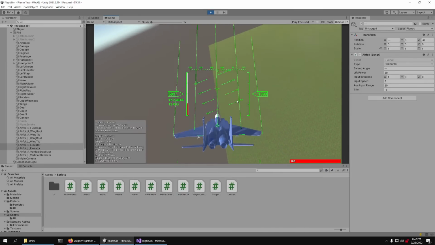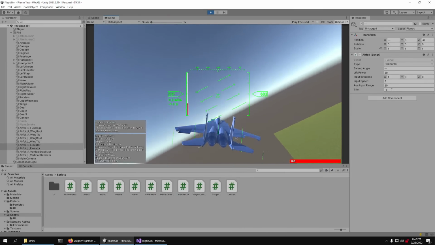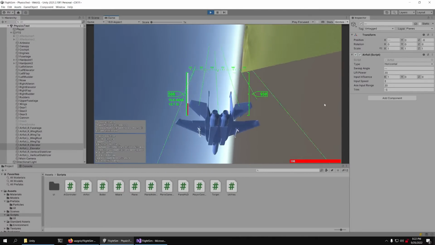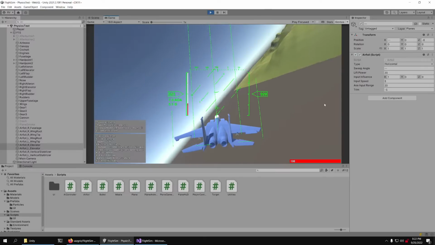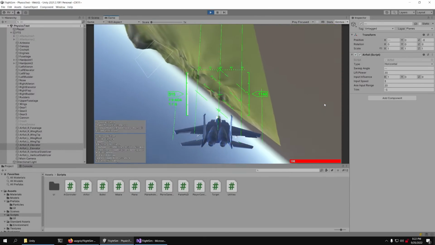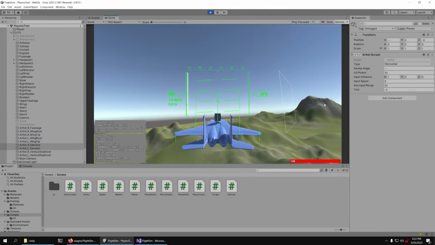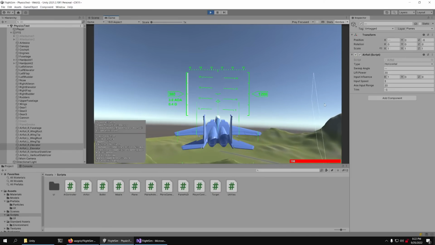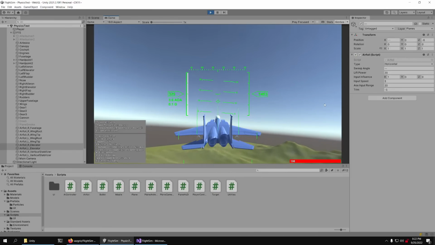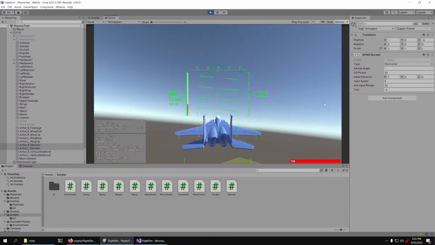It's just impossible to do that right now because I don't have a way to do it except by changing the inspector. Hold on, if I slow down right now, I should eventually reach a point where this trim is perfect for the airspeed. Right now we're not pitching up or down, so trim is basically perfectly set at -5 degrees for 300 knots. If I go faster, the trim is going to want to push me upwards. If I go slower, the trim is going to pull me downwards.